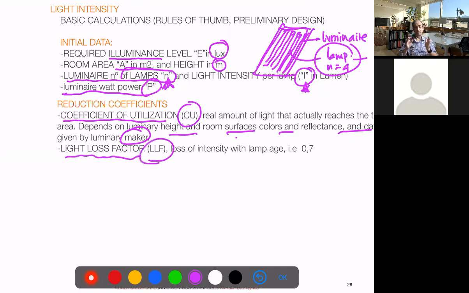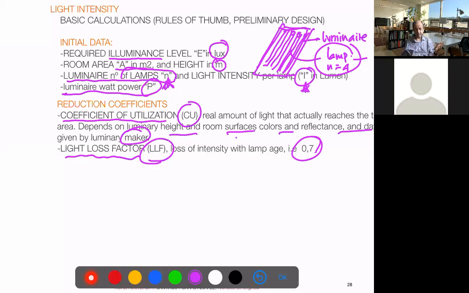Usually all lamps lose intensity with age. And also as they get older, they accumulate dust and grease from the atmosphere, so they emit less light. And you know, at school, I never saw anybody cleaning the lamps to have better light. But when you clean them, you are surprised by how much brighter the room becomes. And in general, we consider 0.7. You see, there's a lot of guesswork in those calculations.